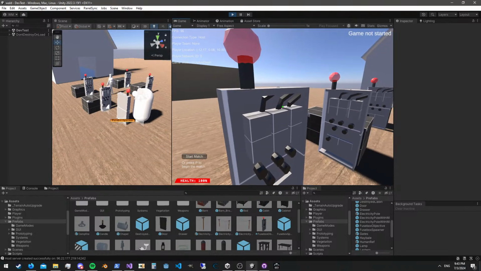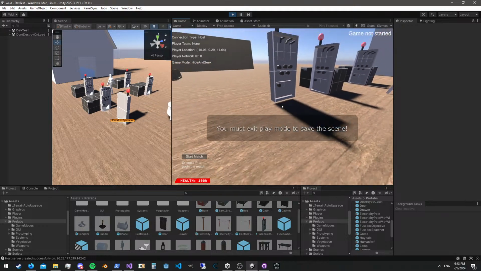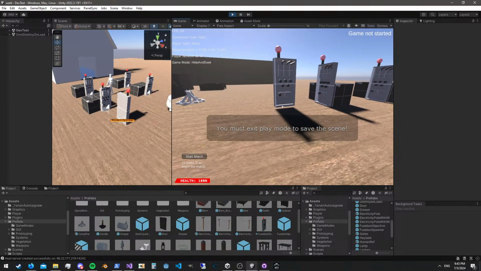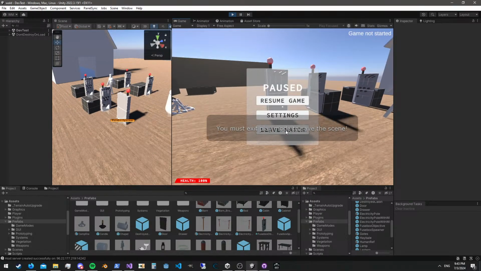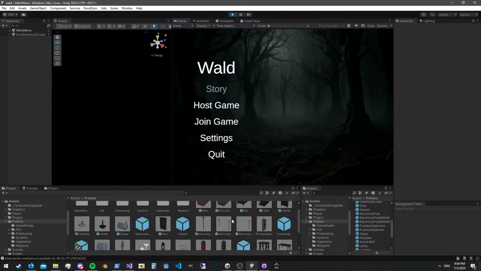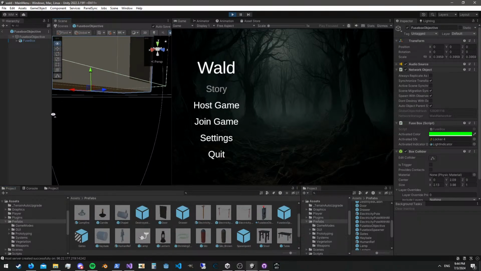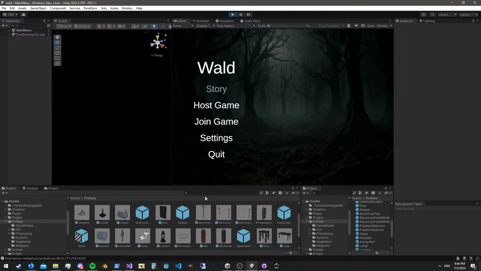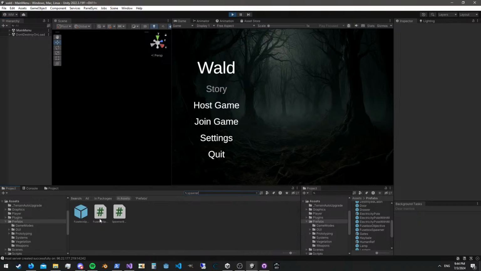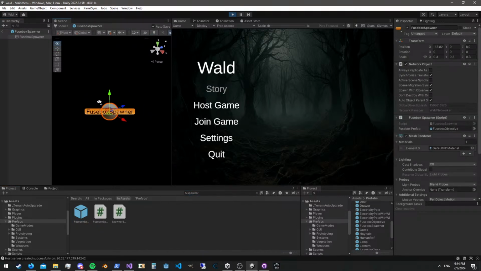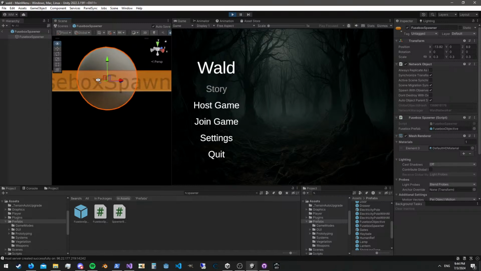This is fine, but there's this gap, obviously. Let's make sure that this is origined correctly. Yeah, it is. Okay, so this is an issue with the spawner. That does not explain it.